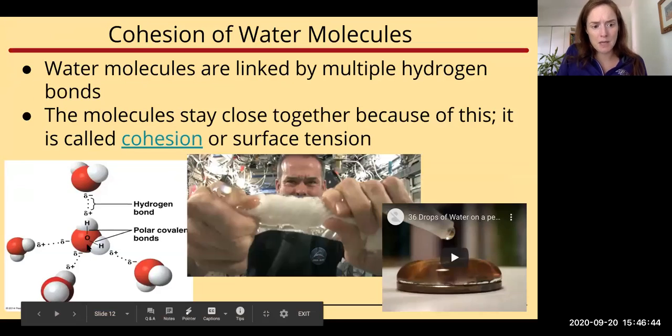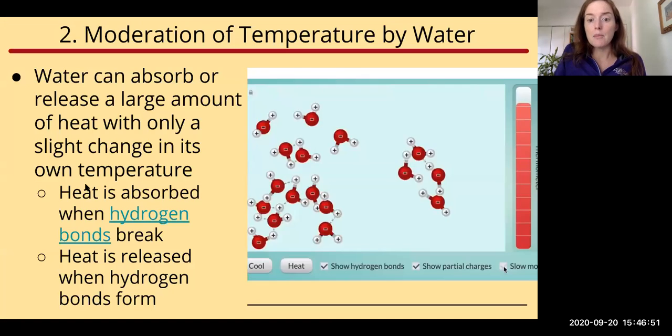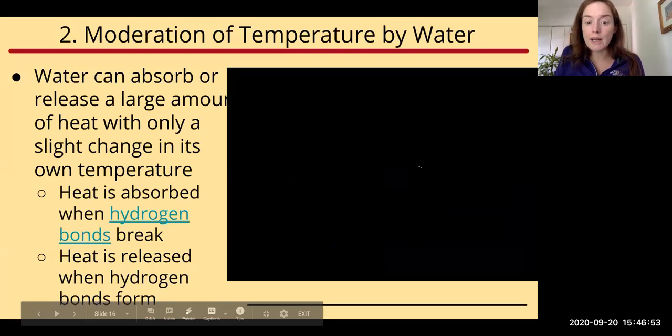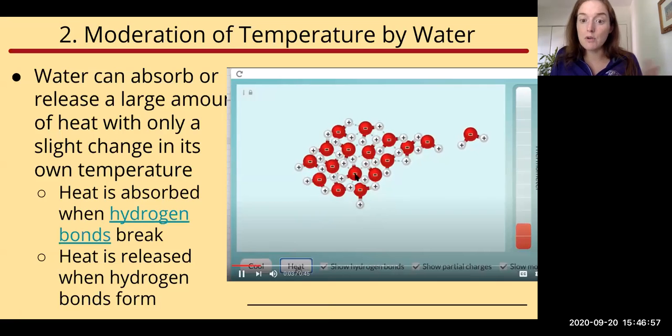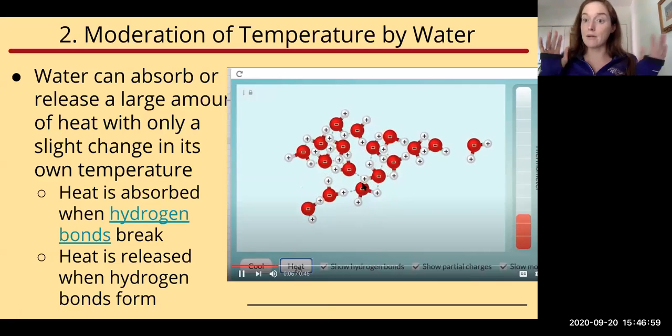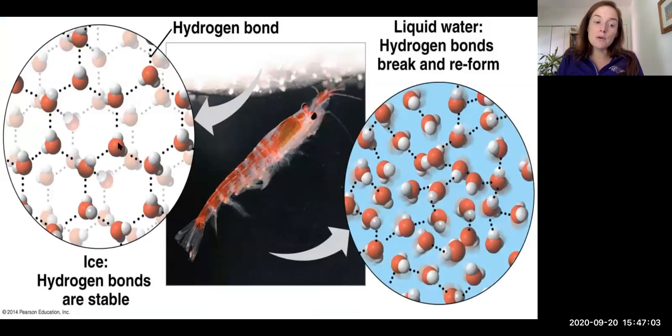This is the maximum. Each water molecule could hydrogen bond with up to 4 other water molecules. But usually they're moving so quickly, and again, this is a 2-dimensional representation, so it's not the best, but usually they're moving so quickly that they're not always surrounded by 4 others. In ice, though, things slow down, the molecules aren't moving as quickly, and they kind of lock into this position where they have 4 other water molecules around them, and they freeze there.